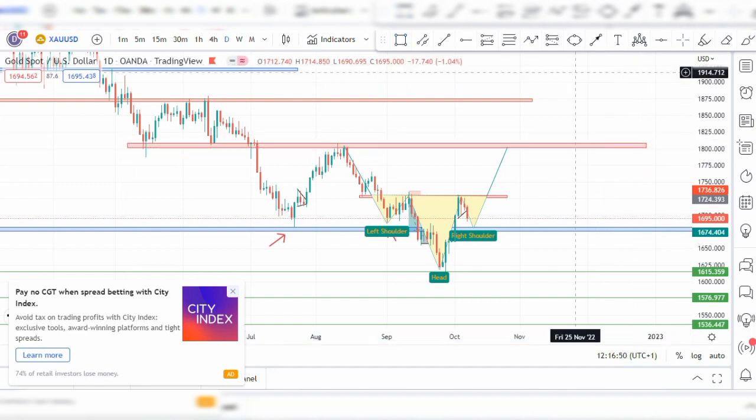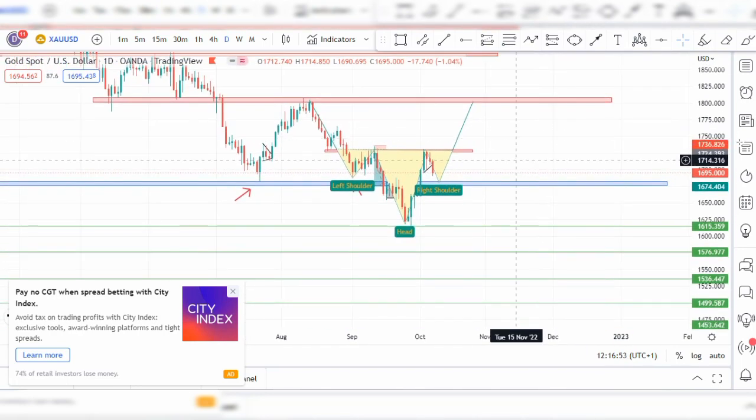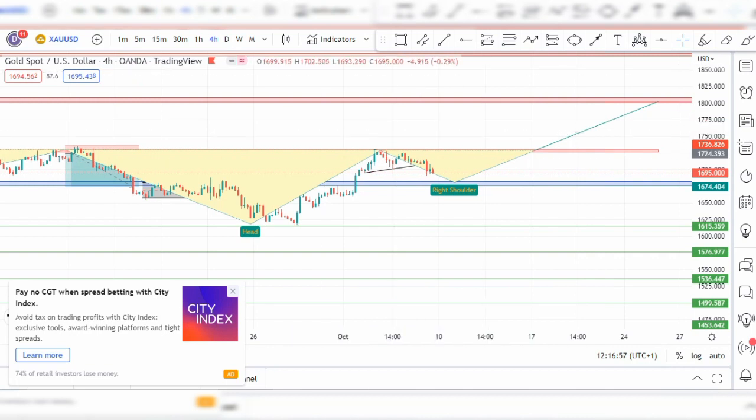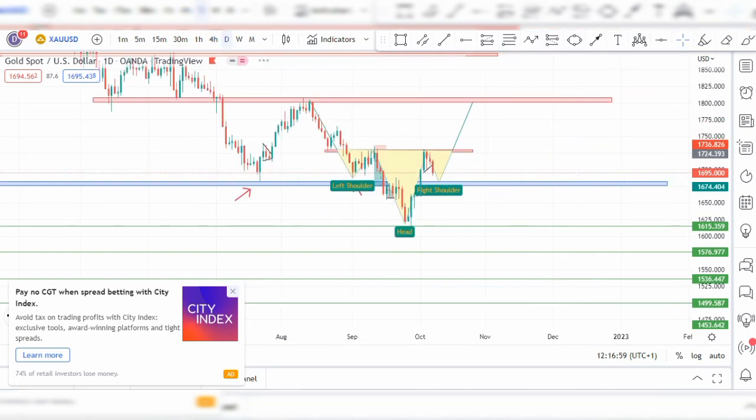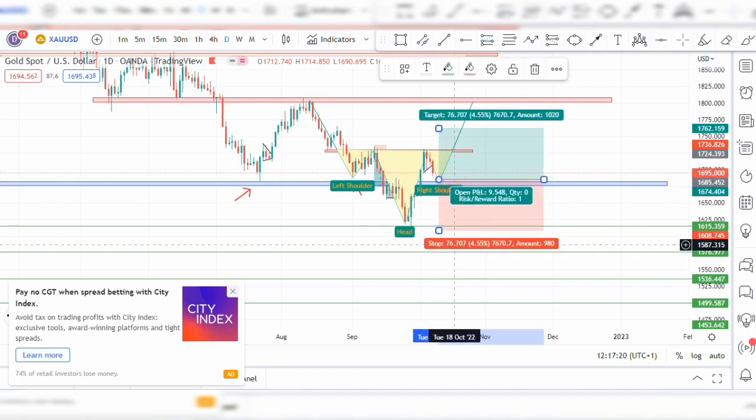So there are two ways that we can trade this. If we go to the 4-hourly time frame or even the daily time frame, we'll look for our bullish candlestick pattern. When price gets into this area here, then we'll be able to take our trade from there. So say if price gets to this support level here and gives us a bullish engulfing candle, a bullish main bar, we can decide to take our trade from there.